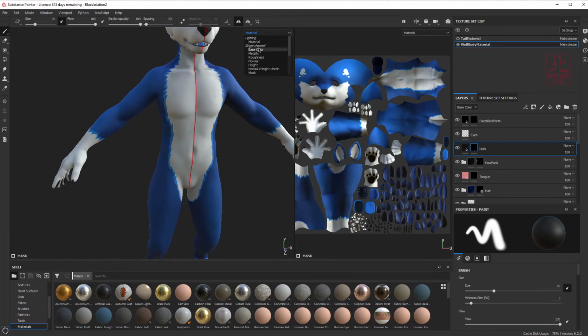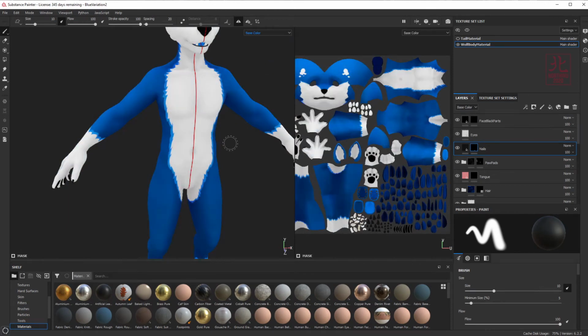So we're going to go back to base color though, because like I said, we're going to be mostly working there. Material I've been using more just to check where things are as I work through the model. And now we can go over the different tools. We're only going to focus on the basics you need here. They have a couple different tools here.